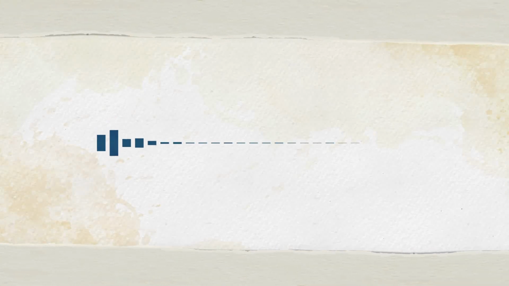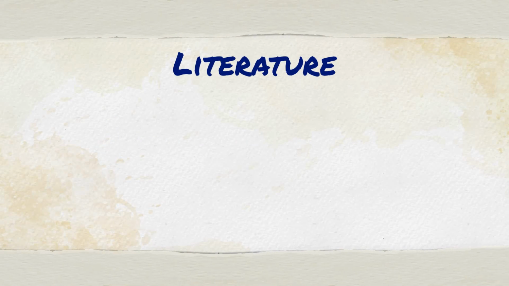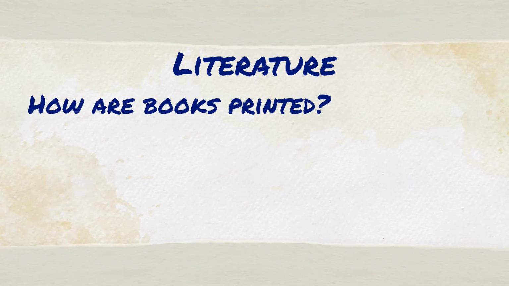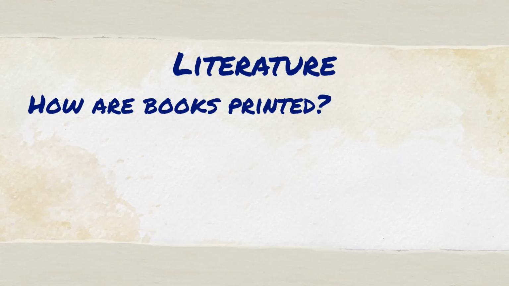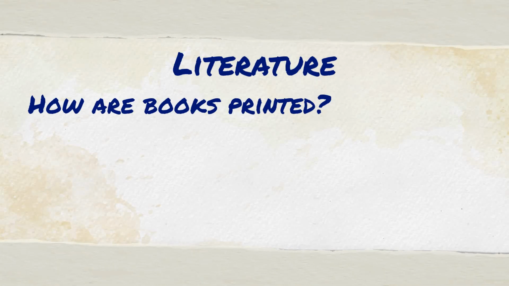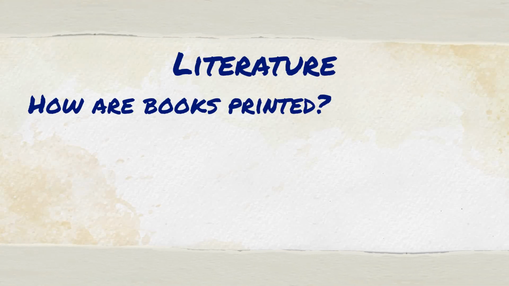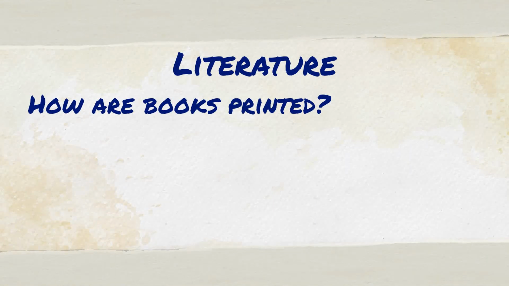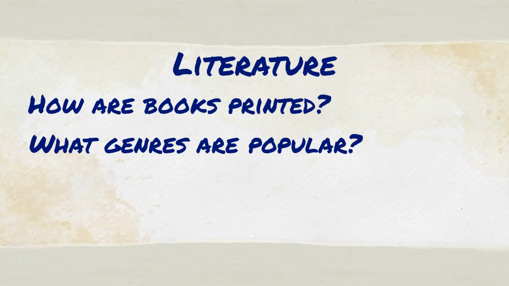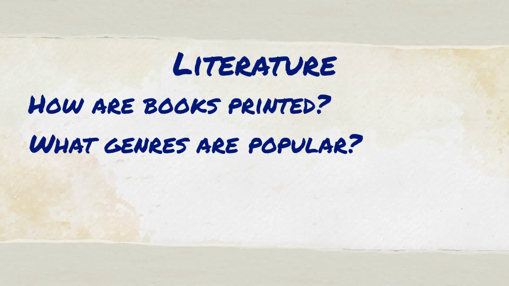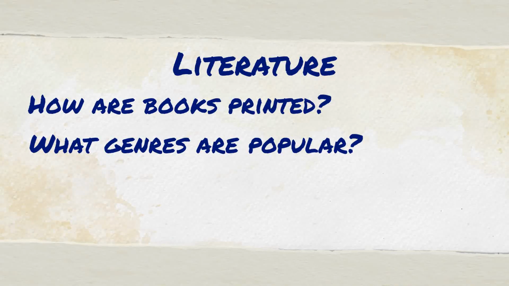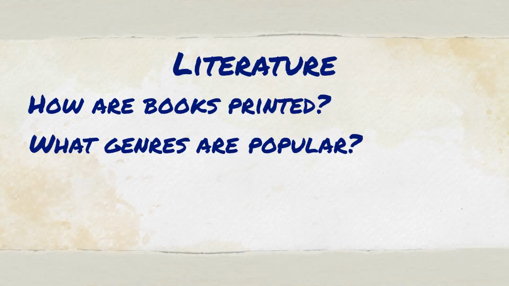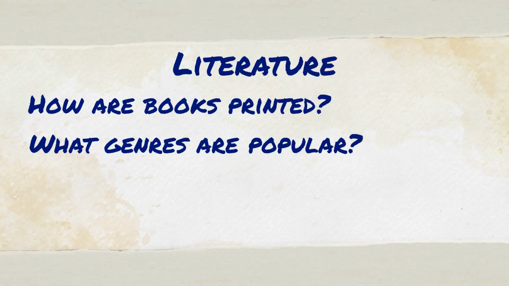If you want to flesh out the literature in your world, then you need to think of things like how are books printed, how are they mass produced, how are they published. I know what writer wants to think of that in a fictional context when they already have to think of it in a real life context, but you do have to consider those things, as well as what genres are popular at the moment. How long are the majority of the books? Are they novellas by today's standards? Are they 1,000-page tomes? It's up to you.